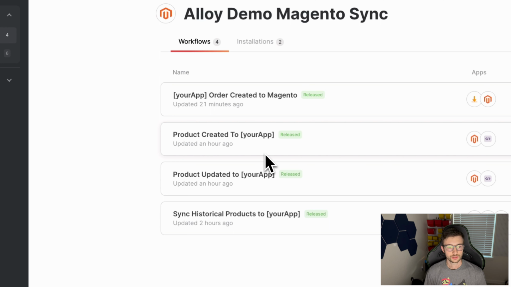Last, we're also going to help data go the other direction. So it's one thing to bring in all of this product catalog and inventory data, but as we're creating orders, we also want to write those back out to Magento so that we can deduct the inventory correctly and also just keep our systems in sync.